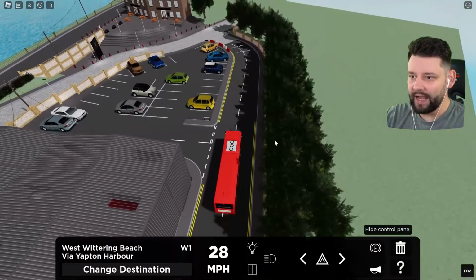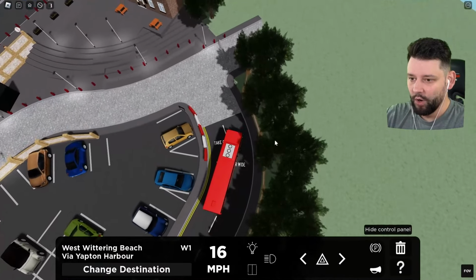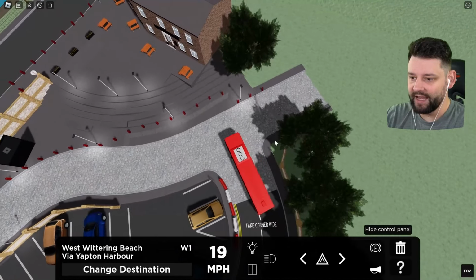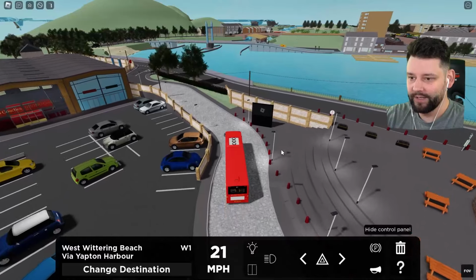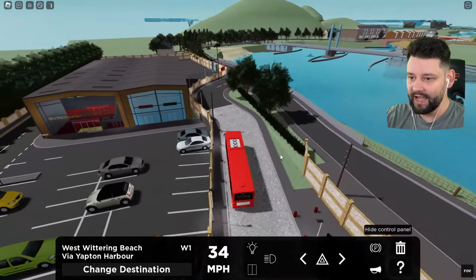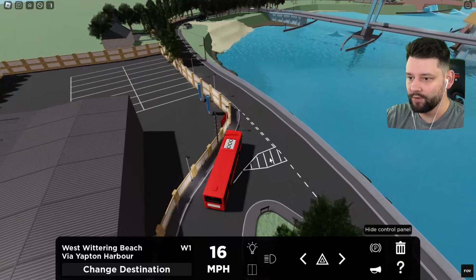Now, are we in the UK? I'm going to assume that we are in the UK. We are in the UK. So we're going to drive on the left side of the road. It says take corner wide. Oh, we just about did that, boys. We just about did that. And remember, we're going to stay on the left-hand side of the road because we are in the UK, boys. We are in the UK.